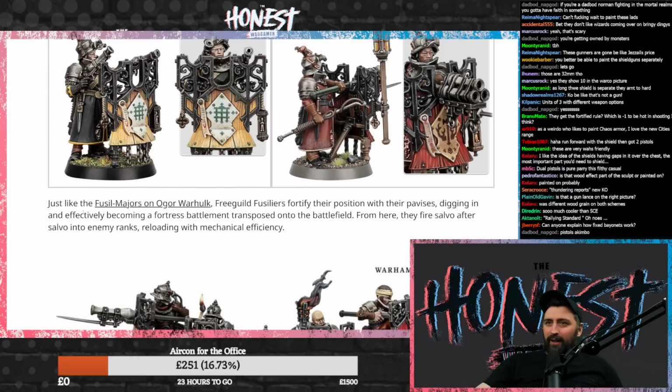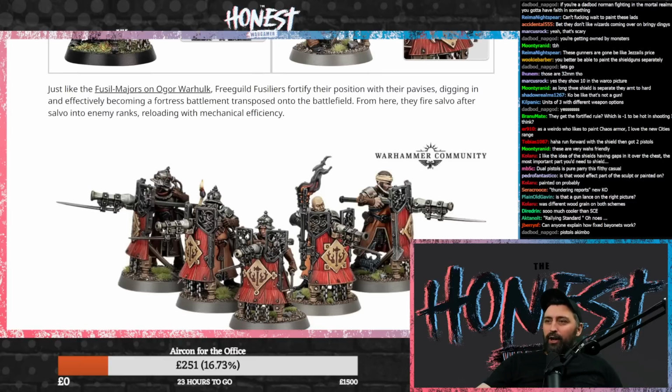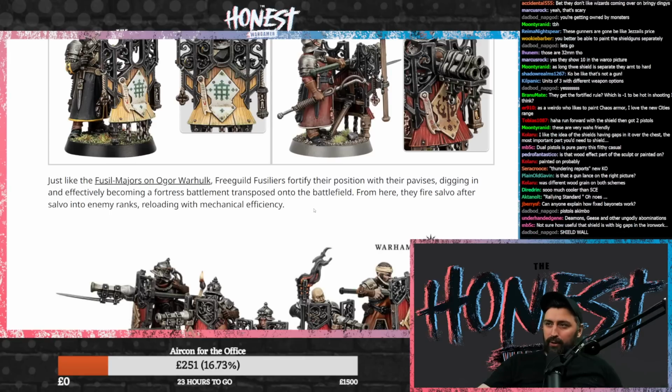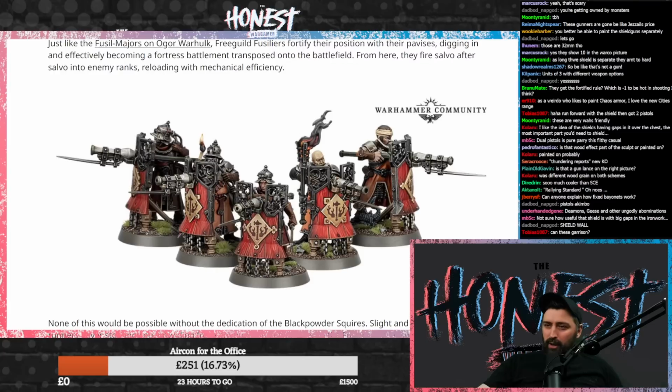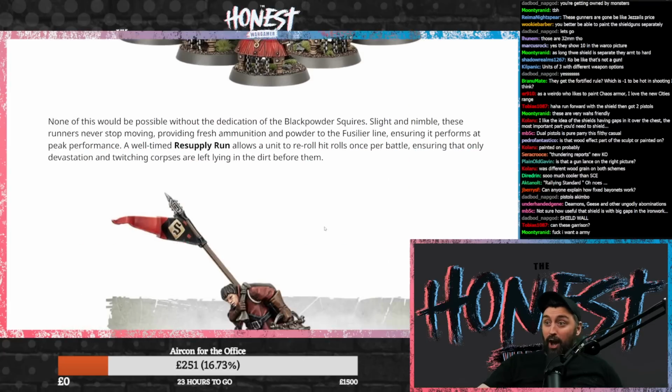Ooh. Just like the Fusil Major, bro, that looks dope. Look at, okay, as a squad they look great. Okay, let me read the stuff. Just like the Fusil Major on Ogre Warhawk, hilarious name. Free Guild Fusiliers fortify their position with their pervasives, digging in, effectively becoming fortress battlements transposed onto the battlefield. From here they fire salvo after salvo into enemy ranks, reloading with merciless efficiency. None of this would be possible without the dedication of the Black Powder Squires.